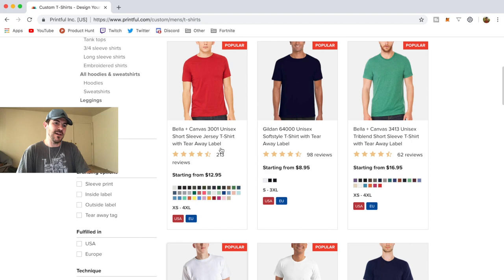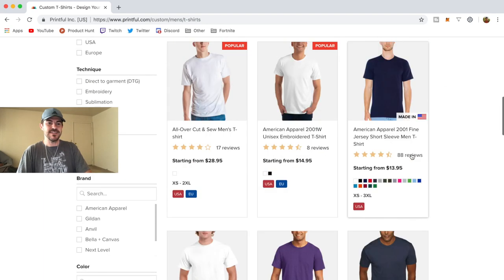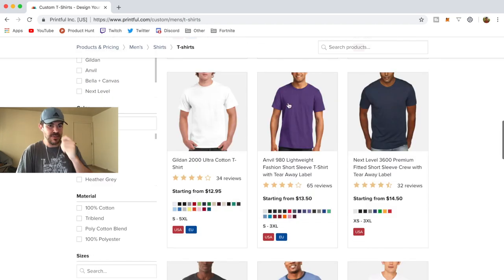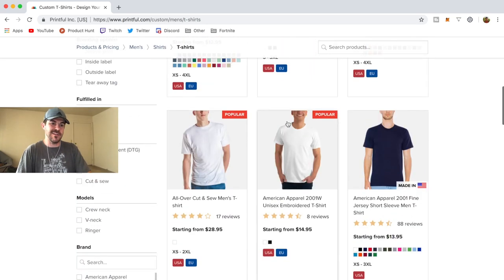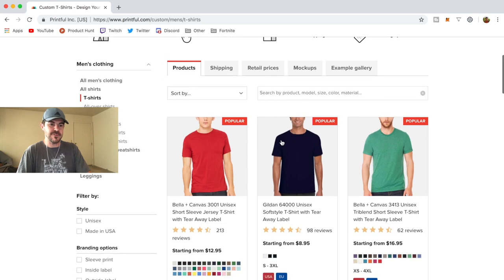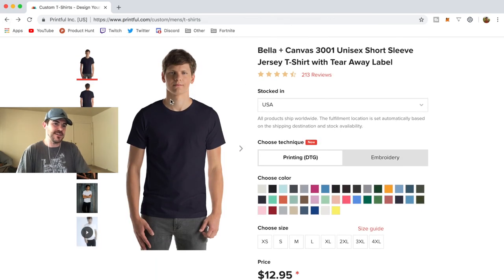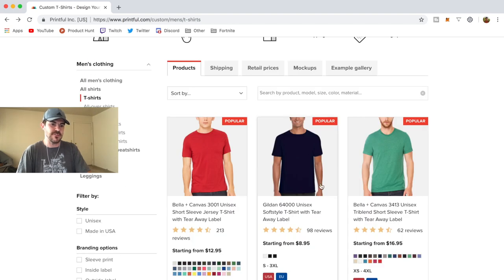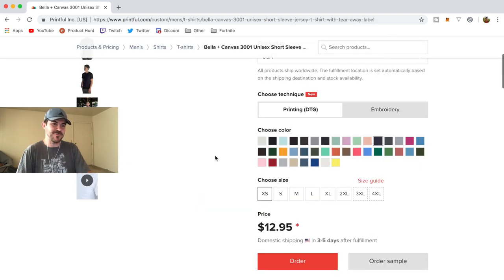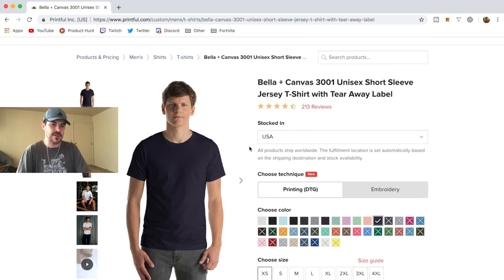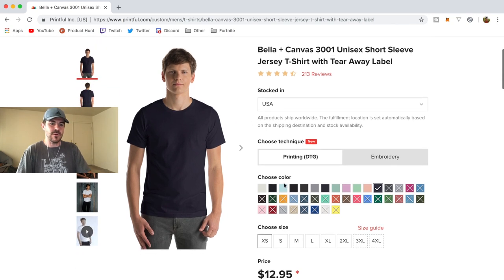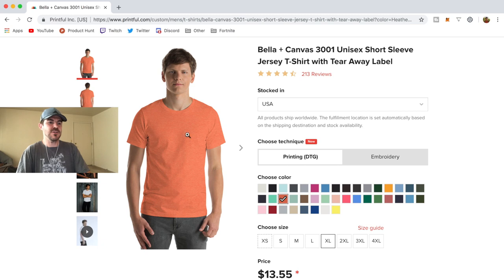I would recommend these Bella and Canvas ones over anything just because they're solid, fit good, they're comfortable, they're lightweight. I'd be curious to try the Anvil, and most of these other ones I would just stay away from, to be honest. But this is the one to go with if you're unsure. That's why it's number one when you click on the shirts. They're not alphabetical, this is number one because they think it's the best option as well. So Bella and Canvas 3001, you can't really go wrong with that. Especially with these heather colors, the fit is really good, they're really nice. So that's what I'd suggest.